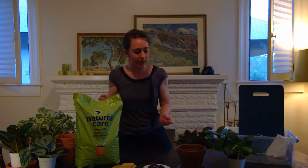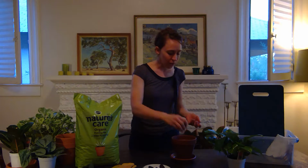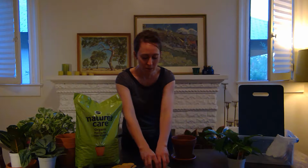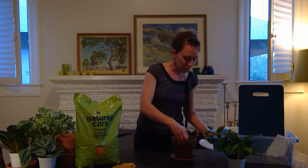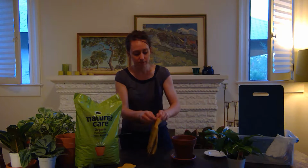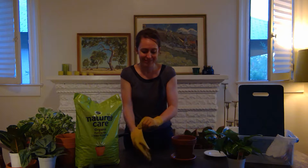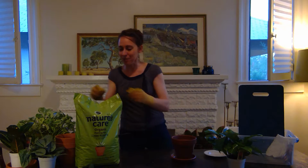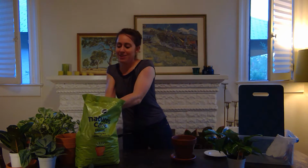So, to get started, like I said, we're just going to take the pot and I'm going to place the largest rock directly over the hole, grab the others, and drop them in around the larger one. Slip on my gloves here. I usually don't mind getting my hands dirty, but it's a fun yellow color for fall.